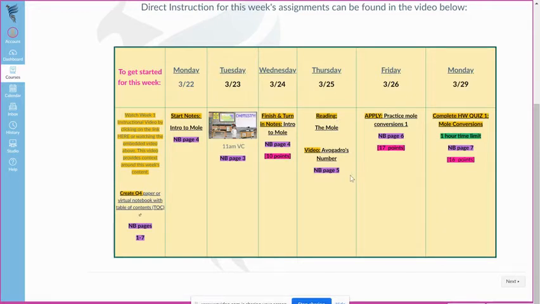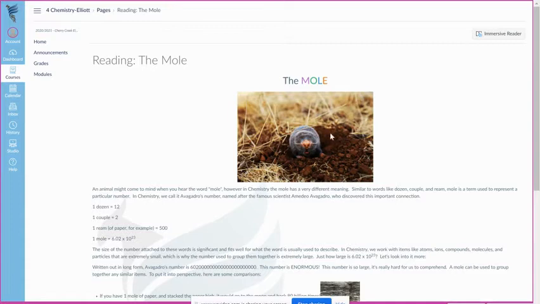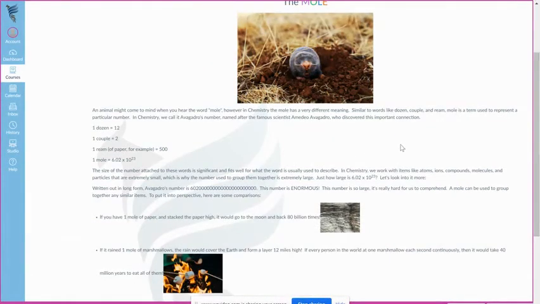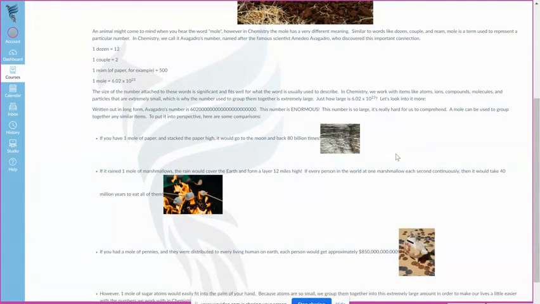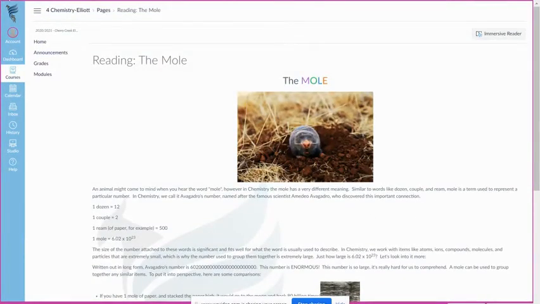Thursday is not an assignment with respect to points, but there is a brief reading here, and it just walks you through this concept of the mole, not the kind of creepy / cute looking creature, but what the mole really is. And the mole is really just a word that represents a quantity, just like a dozen means 12 or a couple means 2. There's a lot of words in the English language. This number, however, happens to be enormous, and there's just some general information here to introduce you to that concept in some more detail.